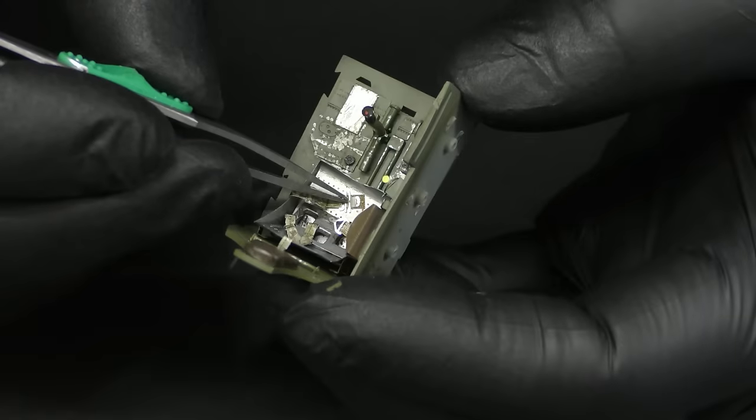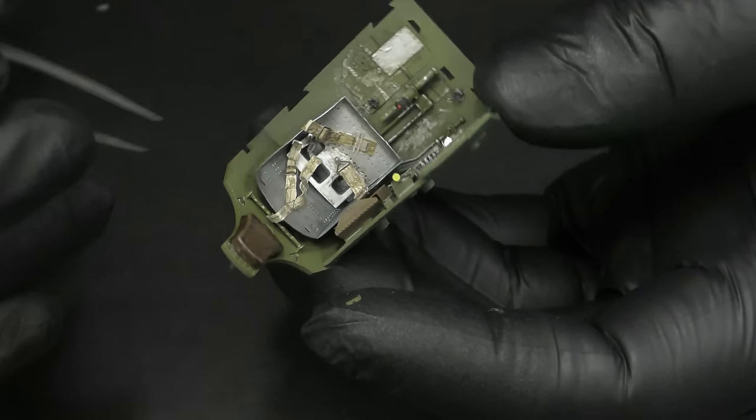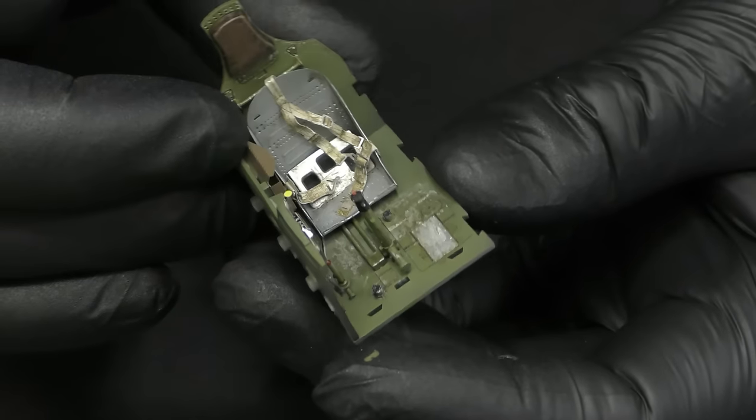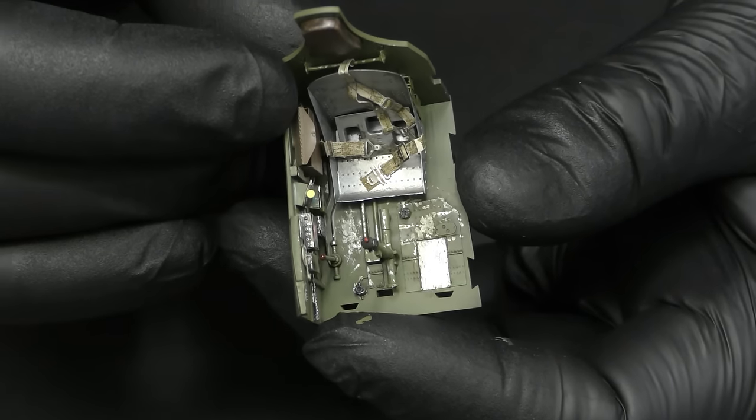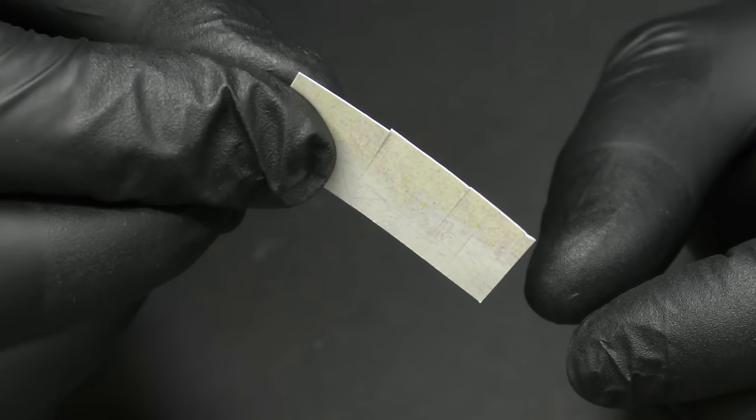The seat belts and the seat are then glued into position using CA glue. I then make a small map to go in the map case on the right hand side of the pilot.